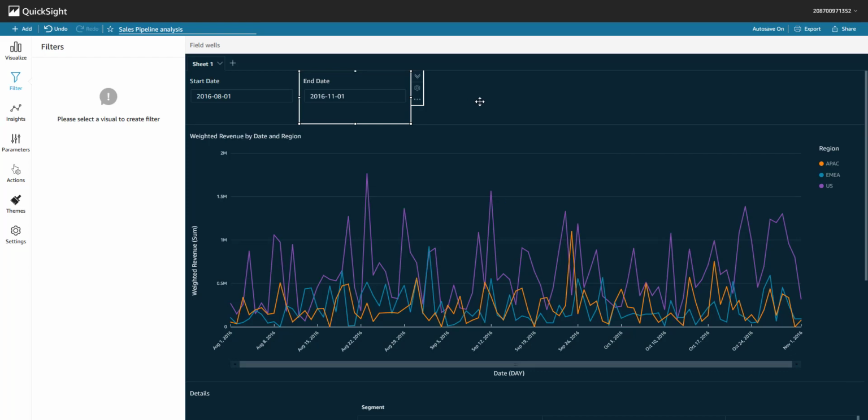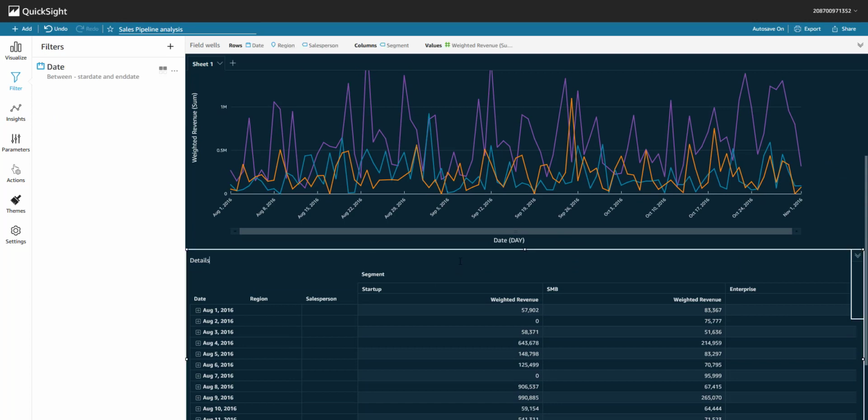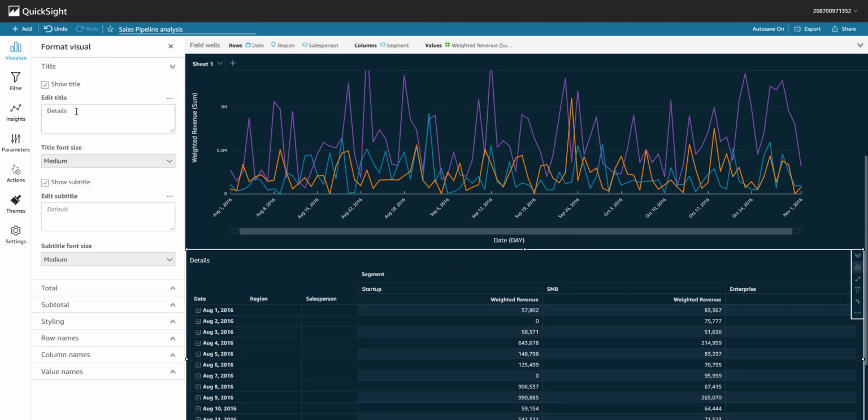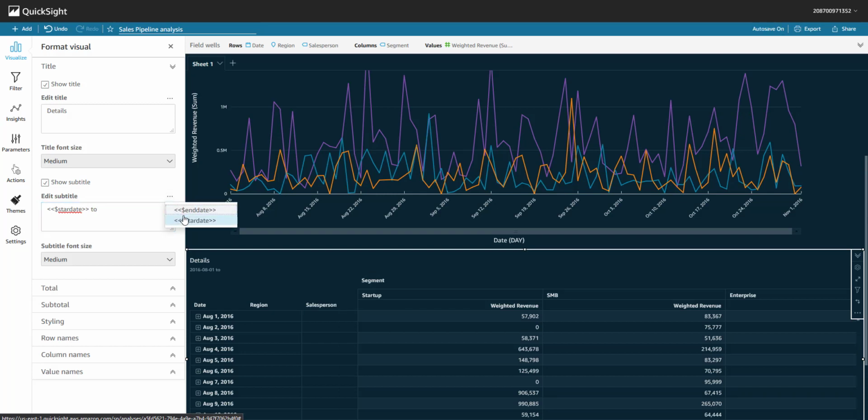So great, that's great. That is going to allow us now, when we come here to this table, to add in the title, actually in the subtitle, start date to end date.